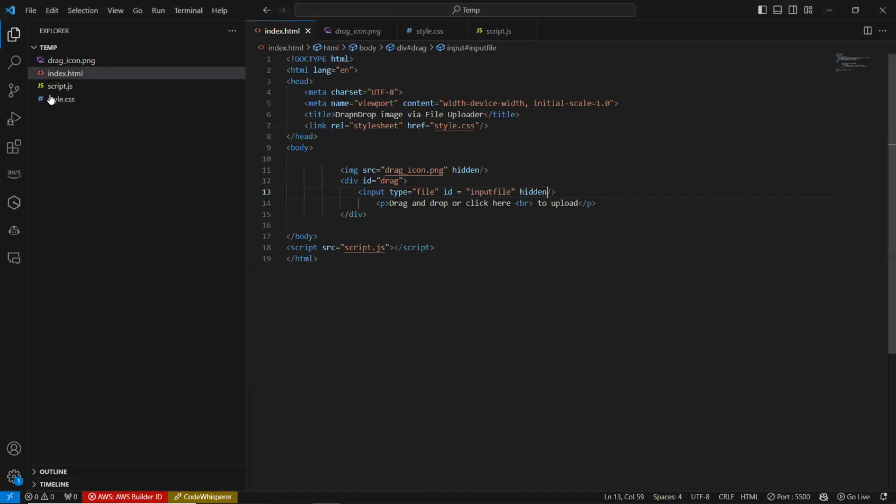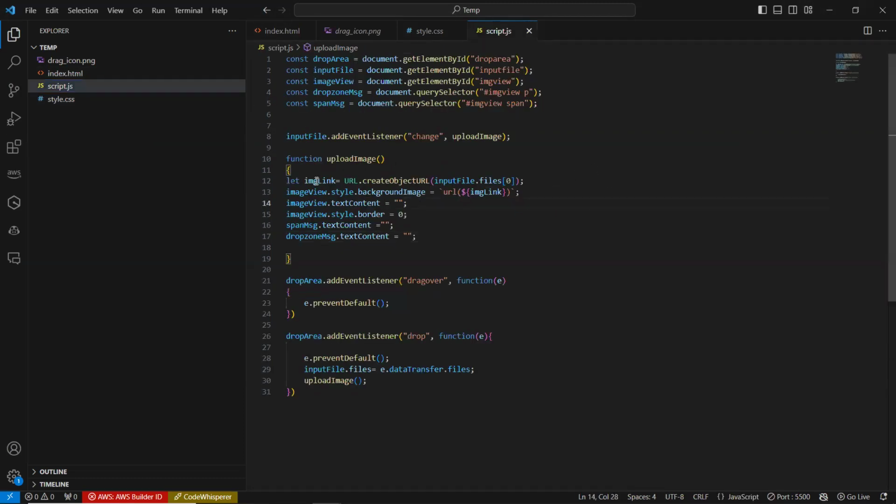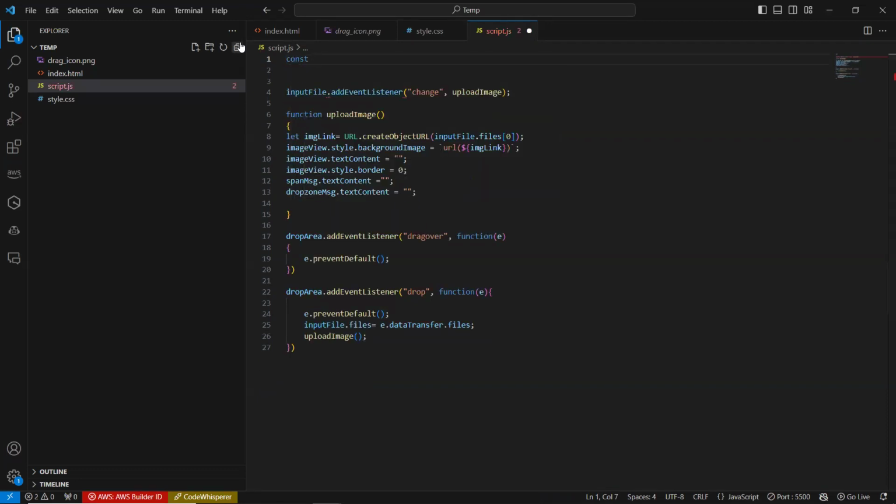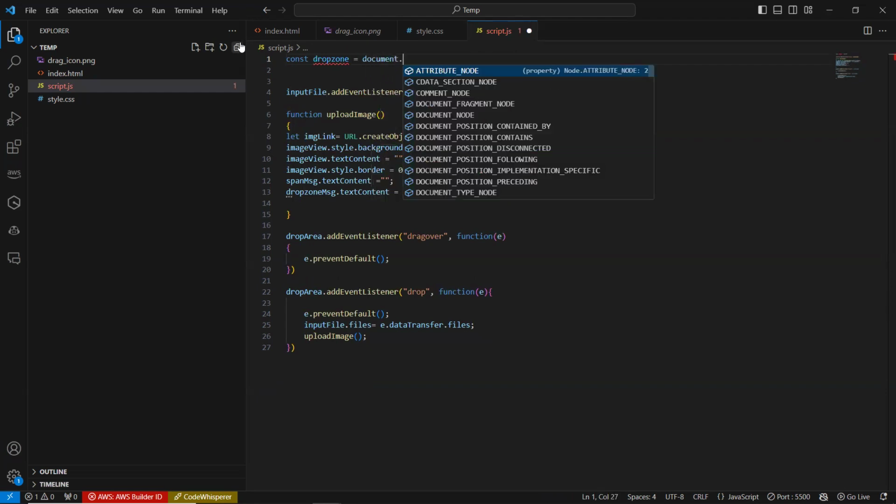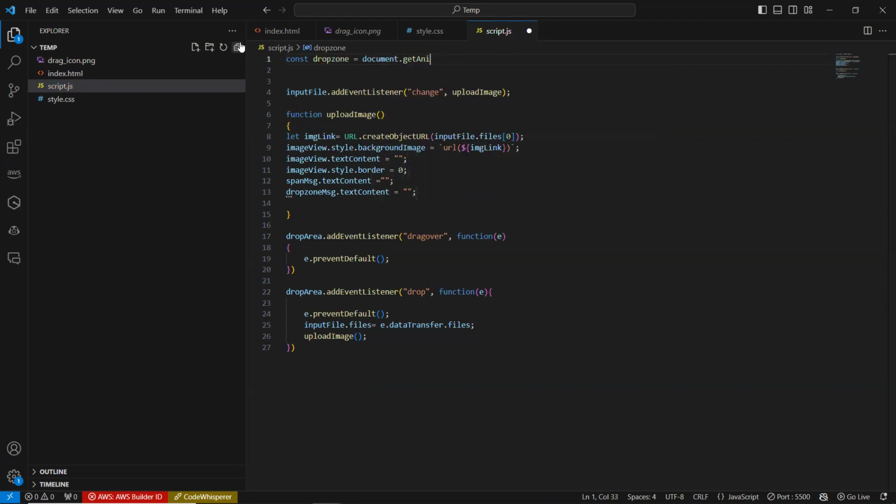Now go to your script file. Okay, take the controls, whatever controls you wanted to create. In this case, one is you require the drop zone. Let me define this constant: dropZone equal to document.getElementById of, this is what we have given, drag.